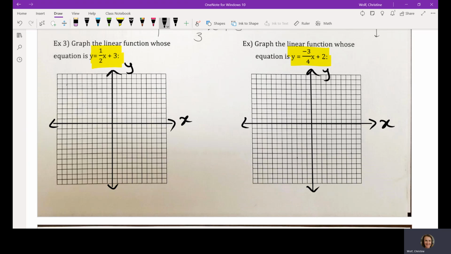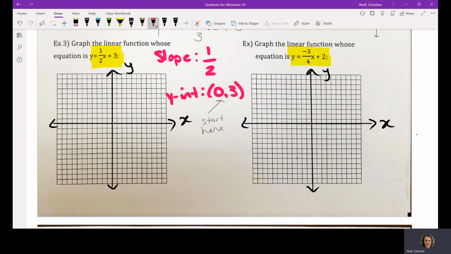For this first one here on the left, let's write what we know. The number that shows up right after the equal sign is my slope, so my slope is 1/2. And then the number tacked on the end is my y-intercept. Remember, if we're talking about where it crosses the y-axis, x is always 0, and then my y is at 3. That's just me writing it as an actual point or coordinate. So now all we do is we start here. That's our starting point.